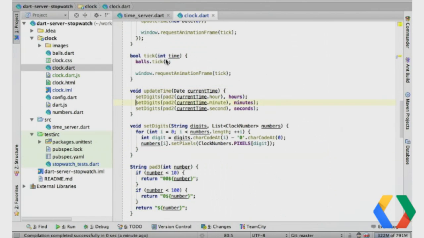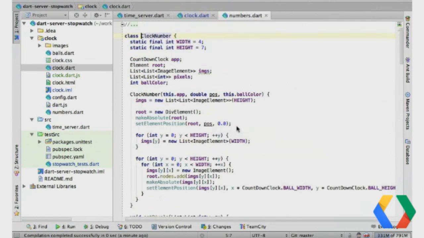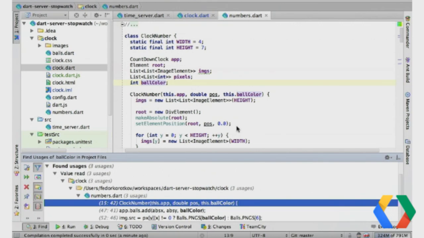And we can see that clock number is represented by the clock number class. The clock number class has the ball color field. Let's find usages of the ball color.